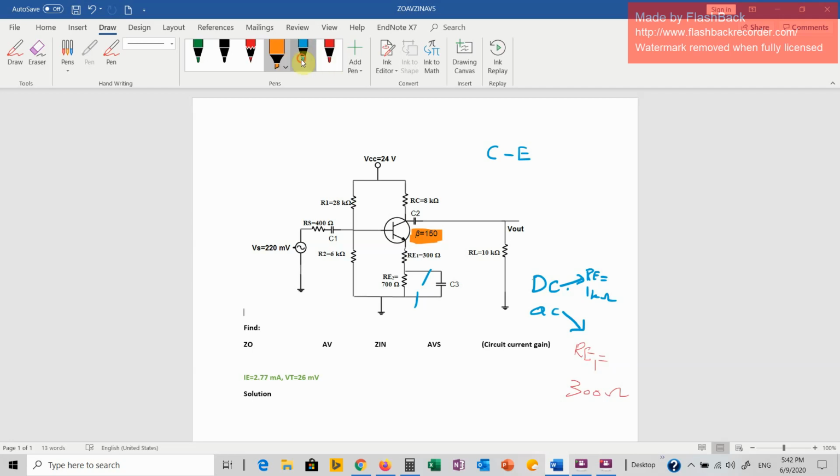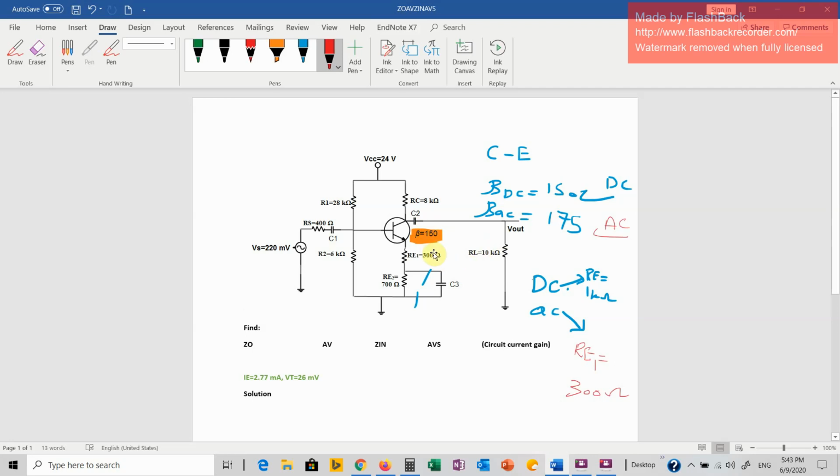But if you see, for example, beta DC, let's say, is equal to 150, beta AC is equal to 175. Also here you have to be careful. For DC analysis, you have to consider this. This is for DC, and for AC analysis, you have to consider this. Okay, so this is just to be careful. However, in this numerical problem, beta is equal to 150. We have only one beta, so for DC analysis, you substitute beta as equal to 150, and for AC analysis, you substitute beta as 150 as well.